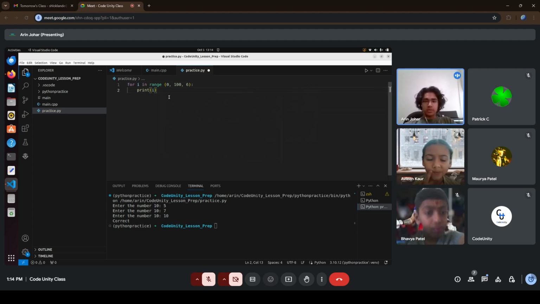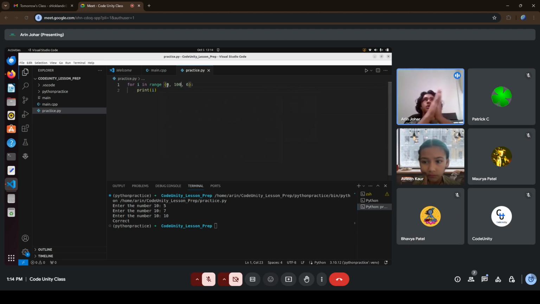So what this is going to do is we have the bottom of the range, inclusive, and the top of the range that's not included. So essentially, it'll look through every number 0 to 99. It will print every 6th number. So first of all, it'll print the first number, right? 0. But then it'll print the 6th number after that because we have set this condition here, basically, for how many numbers in this range it wants to look at. 0 to 100, but 100 not included, so really it's 0 to 99.